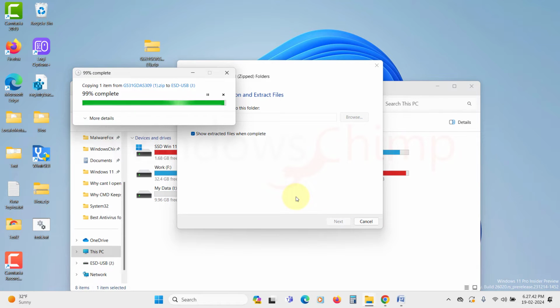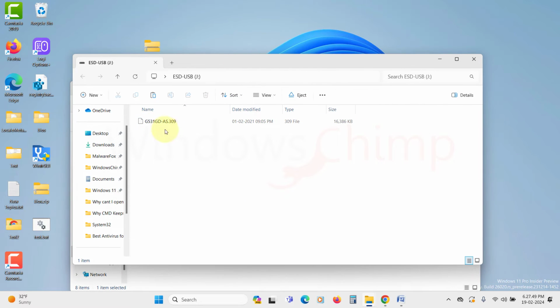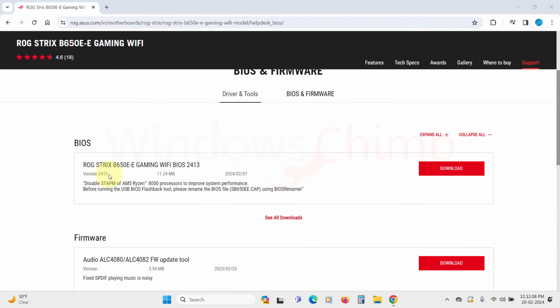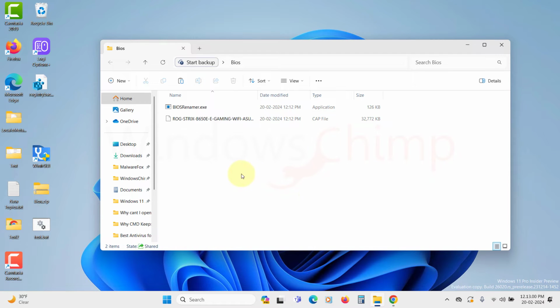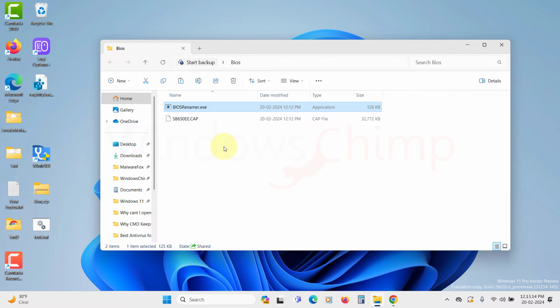The BIOS version that I have downloaded is for my Asus laptop. The extracted files contain only one file. However, some other models' BIOS versions have two files. One is the BIOS update package, and the other one is the BIOS renamer. If that is the case, you will have to run the BIOS renamer.exe. This file will rename the update package according to your motherboard so that the motherboard can recognize the update package. After running it, your USB drive is ready.